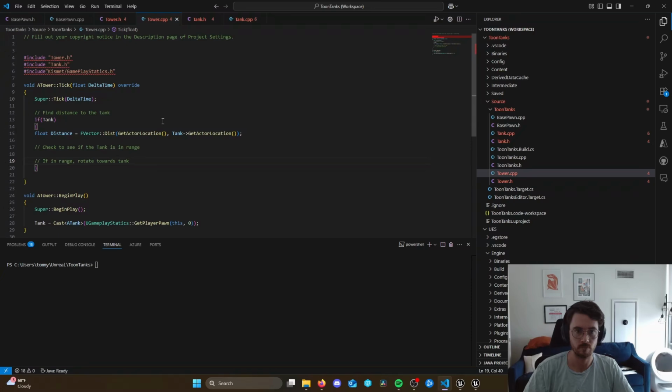We have the distance, so now we need a fire range variable. So create a float called fire range in the tower class and expose this with UPROPERTY.